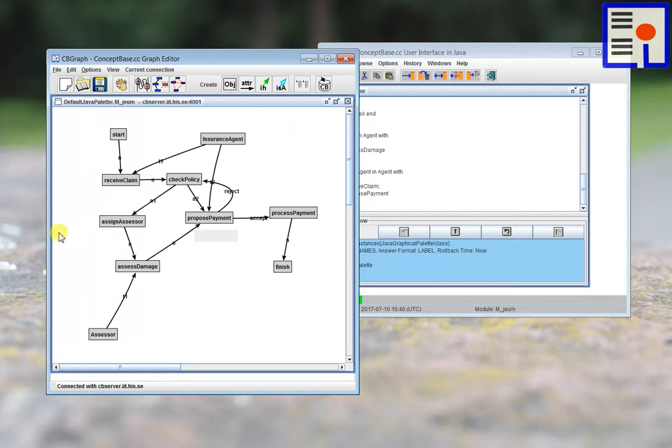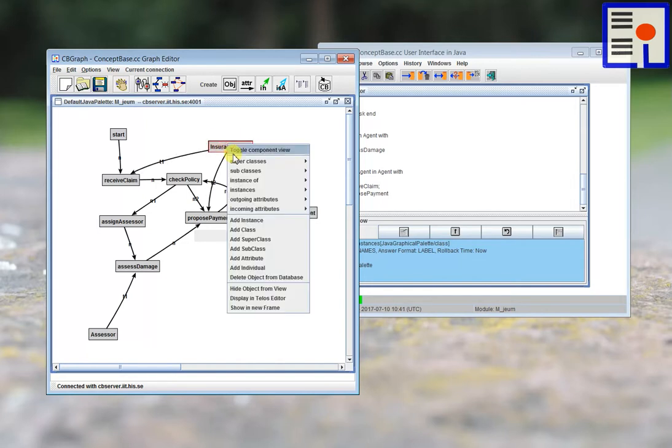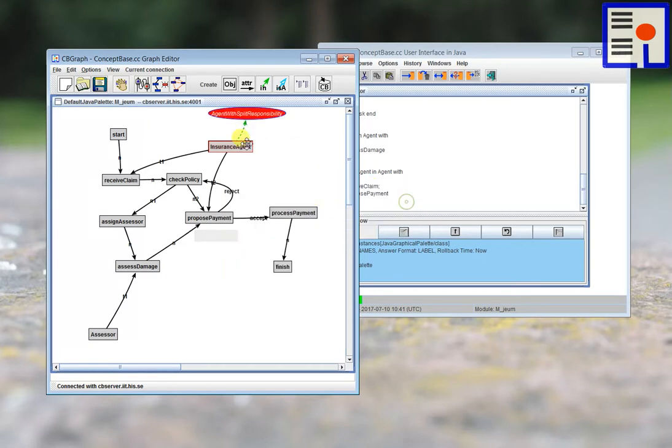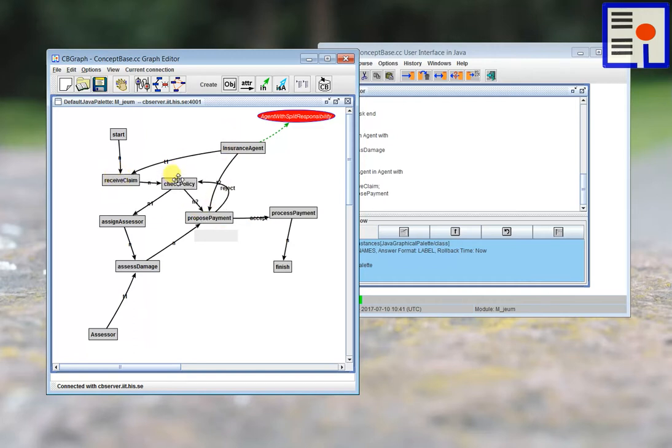But still we can check whether our queries work. So insurance agent is obviously an agent with split responsibility. So it's instance of agent, but also of our query agent with split responsibility, because this person is responsible for this and for that, and in between is something where this person is not responsible.